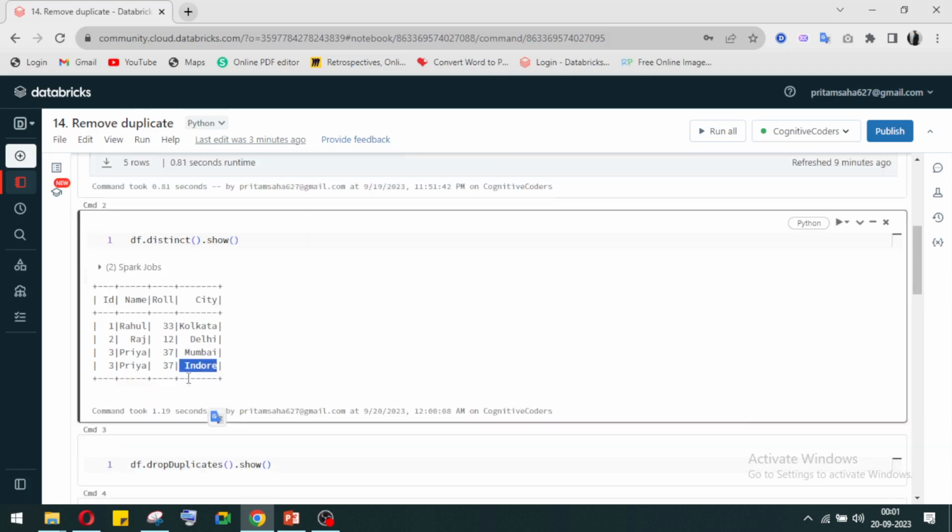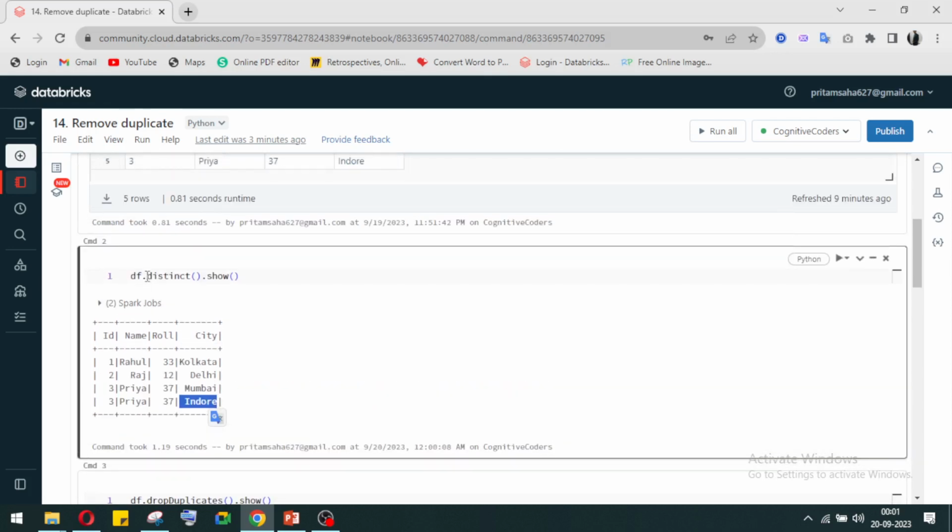Using distinct, Spark reads the data frame row-wise. So if all the columns of a row have duplicate values, then it will be removed using distinct.